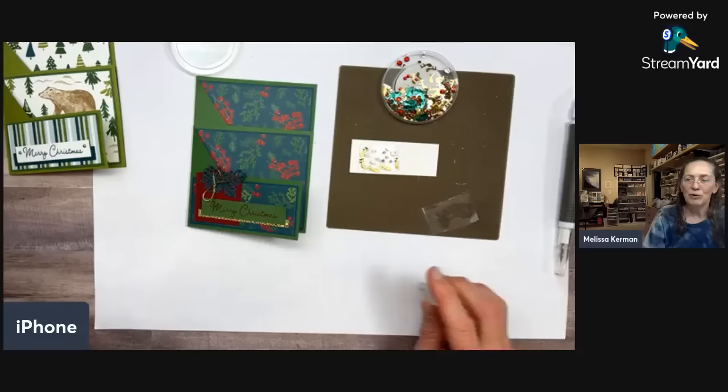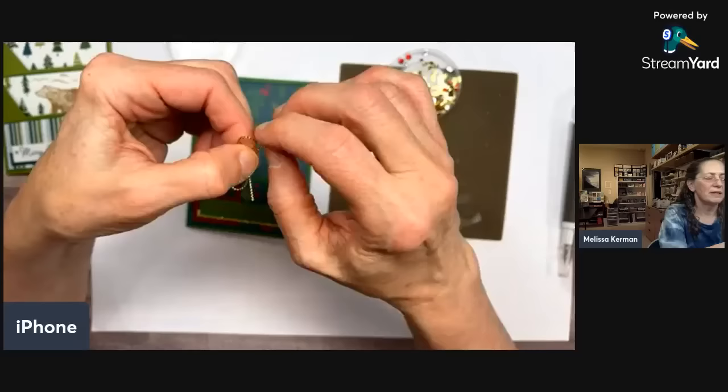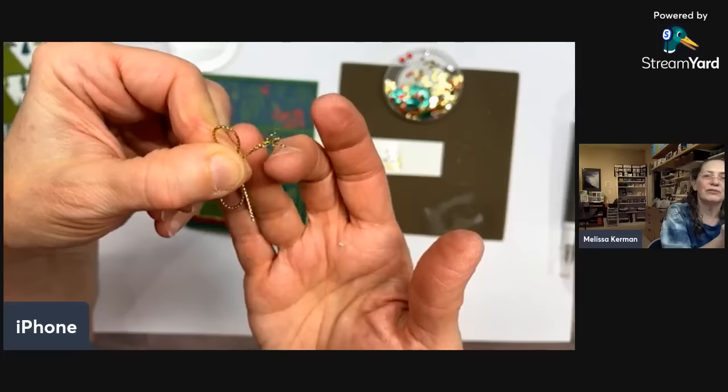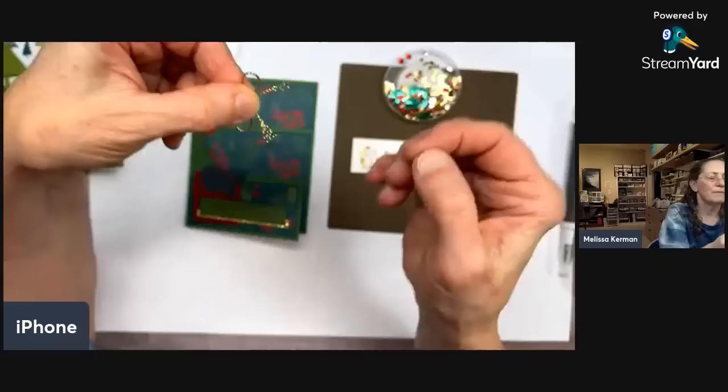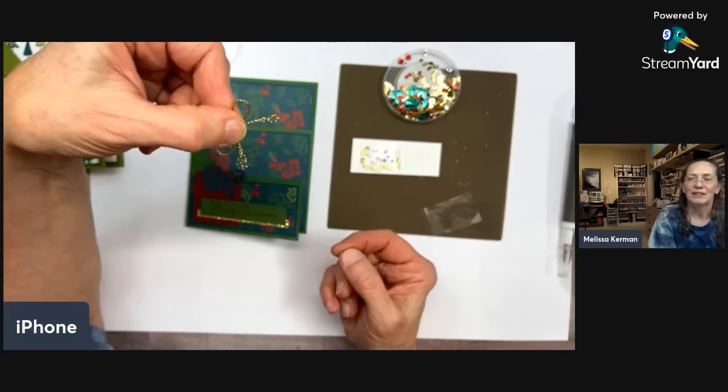Why do I remove the center filament? Because with this ribbon, if you want, you can fray the ends. And if you fray the ends with the filament in there, you'll see the filament in there. You'll see that bit of sort of fabric-y looking thing. And I really like the look of the frayed ends. So that's why I pull out the filament. So thanks for asking that. Yeah, Robin. Thanks for asking that.